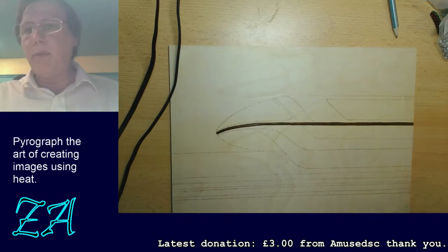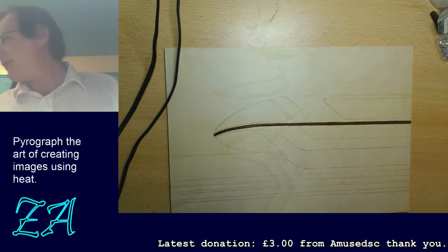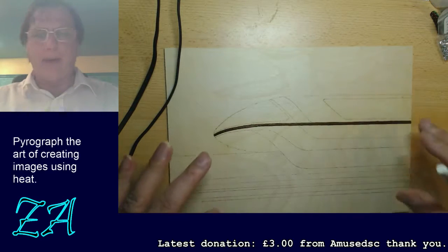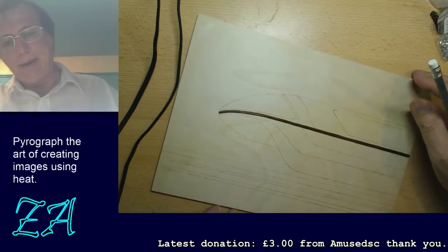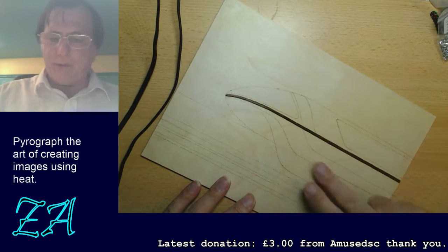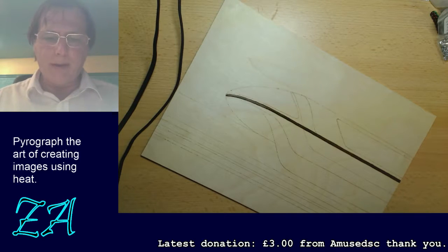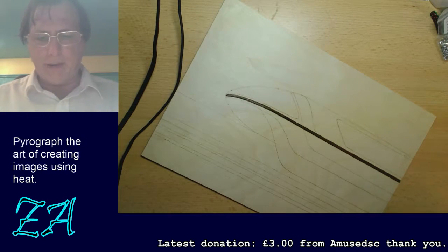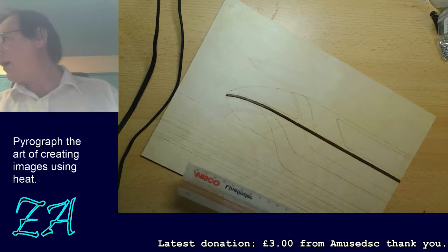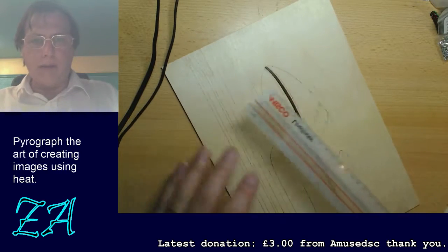So I'll just switch that off for a moment, because I'm now going to look at doing the Go Faster stripe on here. Now I do want to put these in. I mean, I can make this up, you know. I've got the basic outline of the train. I can make up everything else about it, but putting the Go Faster stripe in down here, as it was on the real train and is on the reference picture that I painted, allows me to show a little bit of the shape of this curved wing as well, which helps establish a sort of 3D looking design.